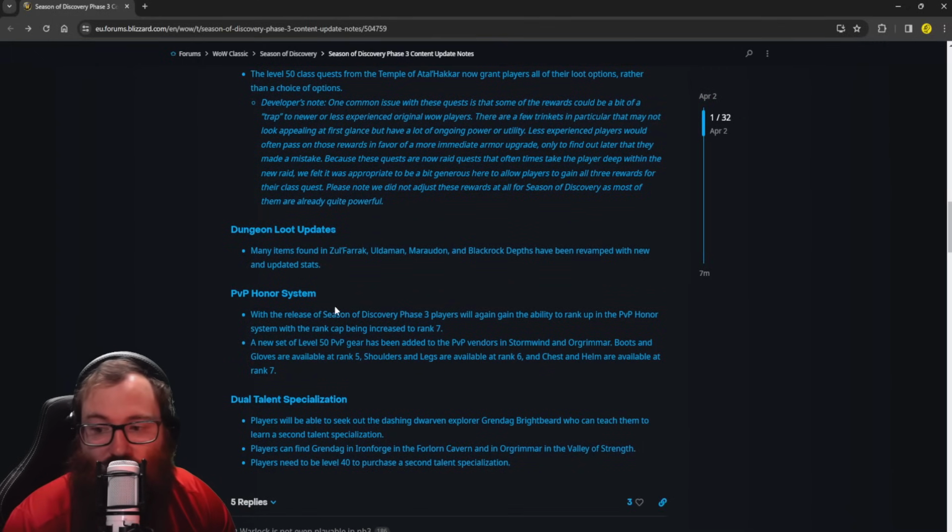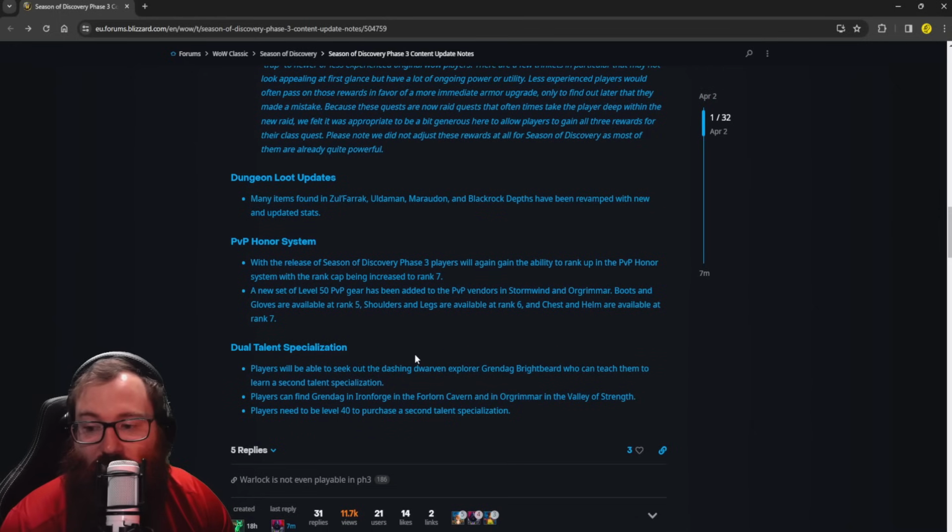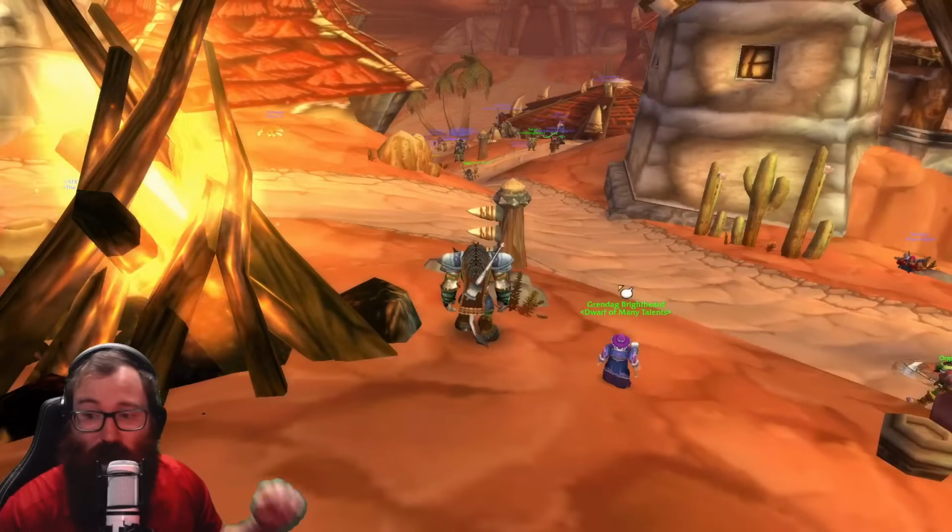With Season of Discovery Phase 3, players will be able to rank up in PvP with a cap of rank 7. A new set of level 50 PvP gear has been added to the PvP vendors. I showed you guys that in the previous video. And then dual talent specialization, I told you exactly where you can find them. In Org, they say in Ironforge in the Forlorn Cavern, you need to be level 40, and it will cost you 50 gold. So anyway, guys, that is it for the full Phase 3 patch note breakdown.